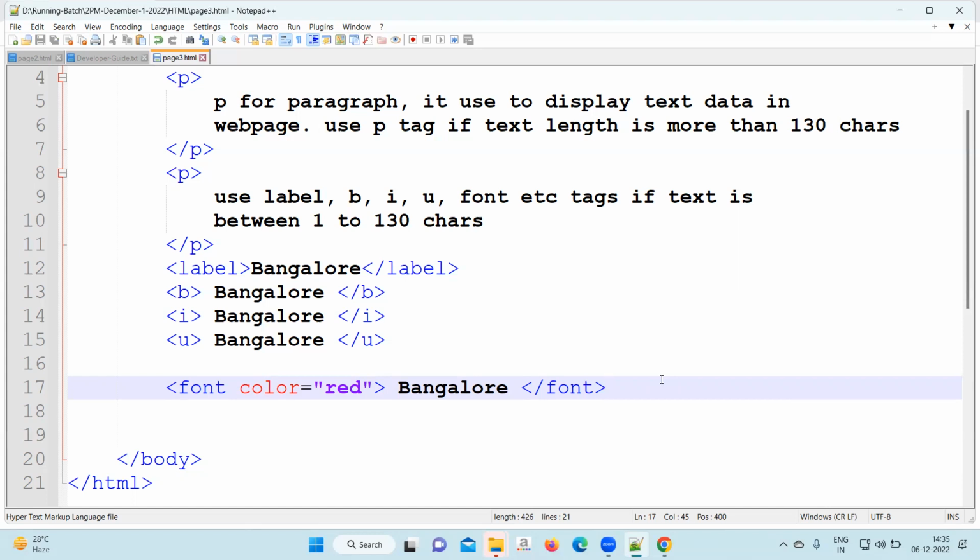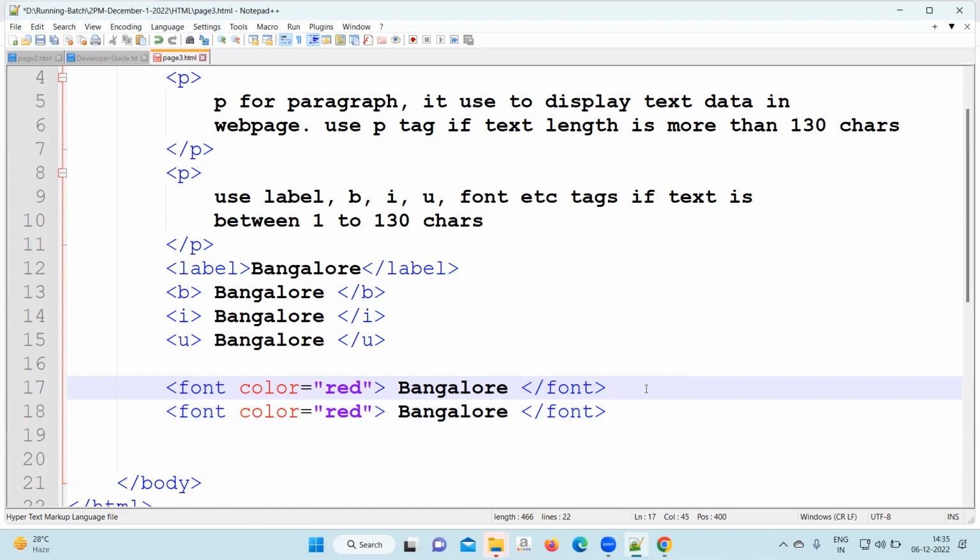So what we'll do? Select, copy, paste. Right? We have an option here. Keep your cursor at the end of the line and press Ctrl plus D. See, copy paste happened. It will increase your speed a little. Sometimes I use Ctrl D.